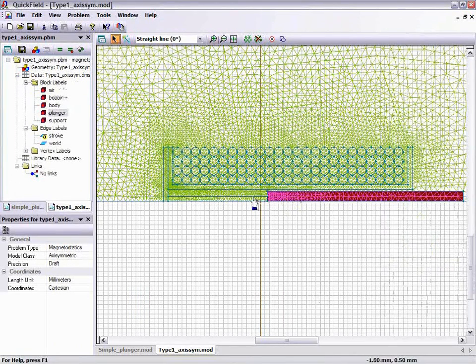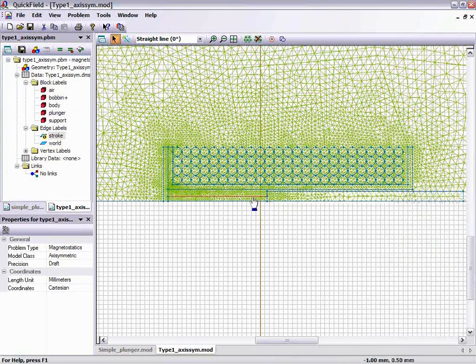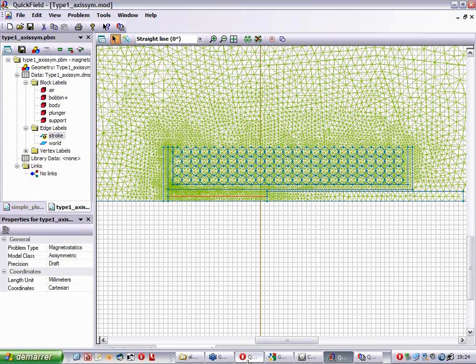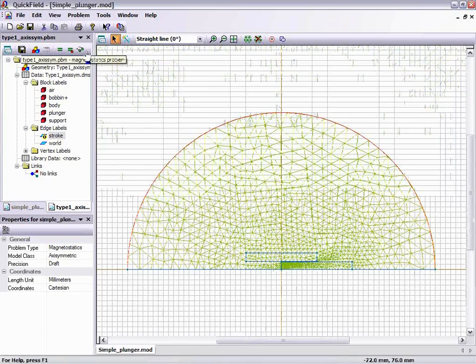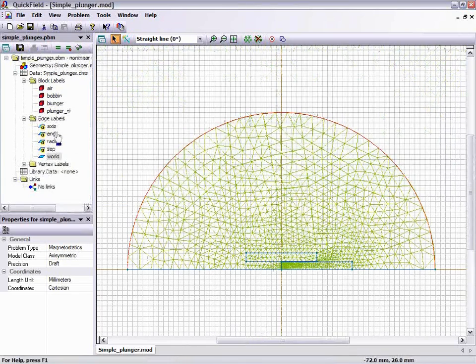So here is an edge or a line or a segment that is not useful for the simulation. But each time the plunger will move, this segment will change automatically its length, and it allows to have the force stroke characteristic directly in LabelMover. But it's important to prepare the label, the geometry of the design to use LabelMover.